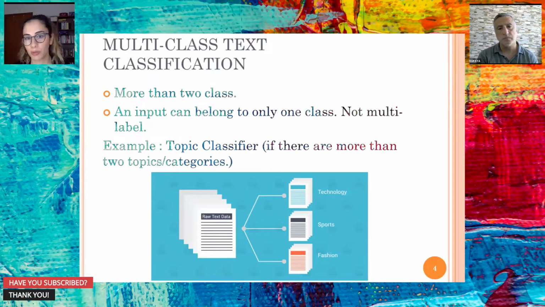For example, a topic classifier. If there are more than 2 topics or categories, the new data is going to belong to one category, one topic. So it can be about technology, it can be about sports, or it can be about fashion. So this is not at the same time, right? Yes, one at a time. Okay.